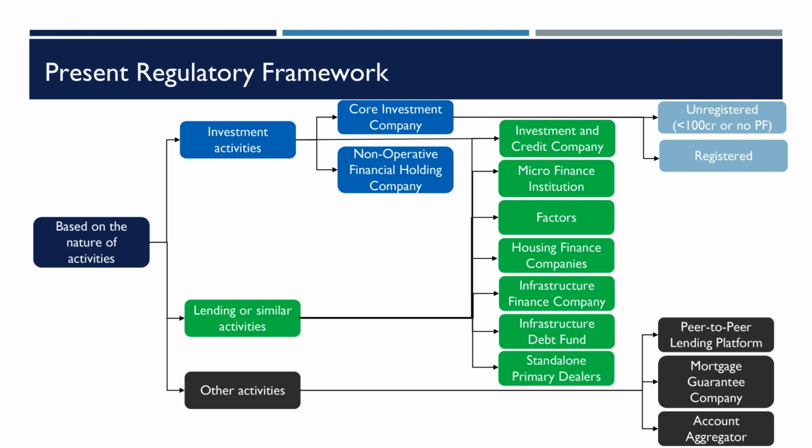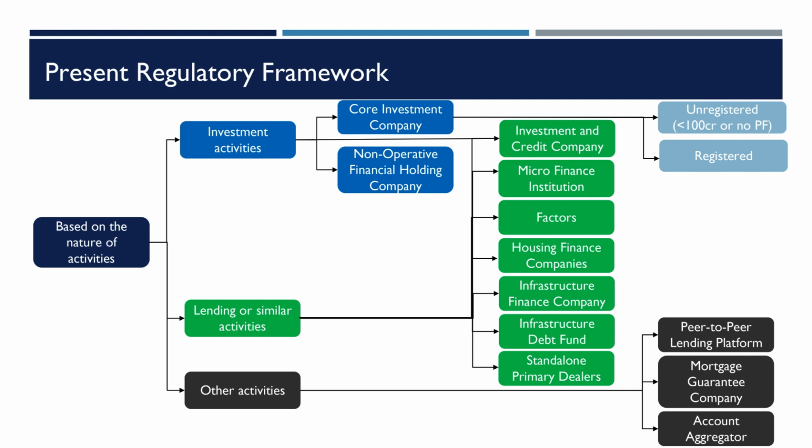For any entity that has first satisfied the definition of CIC, if it is able to meet either of two criteria, it will qualify as an unregistered CIC. The first test is that my asset size is less than 100 crores. Whenever you see a balance sheet and have to determine whether the company is a CIC, first check 90% of total investments in group companies and 60% equity in group companies. If that first test is passed, the company is a CIC.